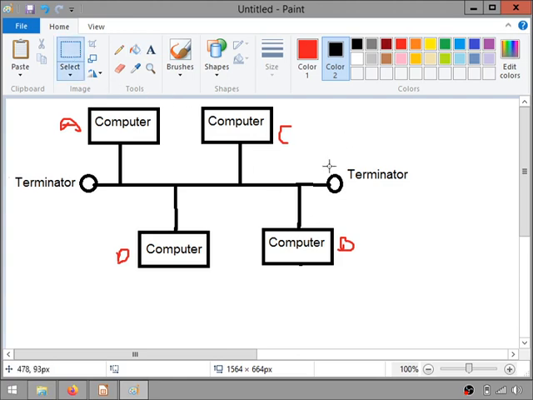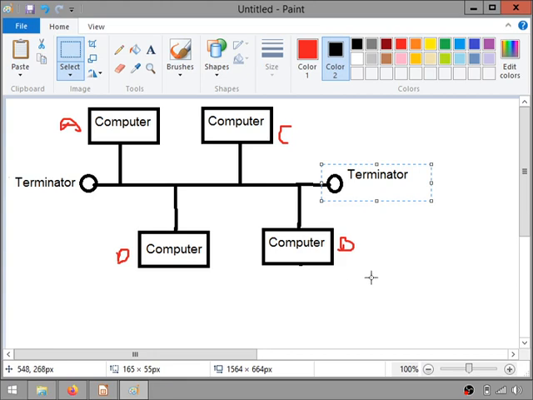Now some of you watching are wondering what this terminator thing is all about. All you need to know for the exam is that you have to have a terminator on your bus network. That's everything you need to know, is that you have to have a terminator there, and you have to know that it's called a terminator. The reason that we have one is to ground any electricity that we've got going in our network. It's to stop us accidentally blowing a fuse or shorting a circuit on one of our network cards. So it's just for grounding our electricity going through our network.